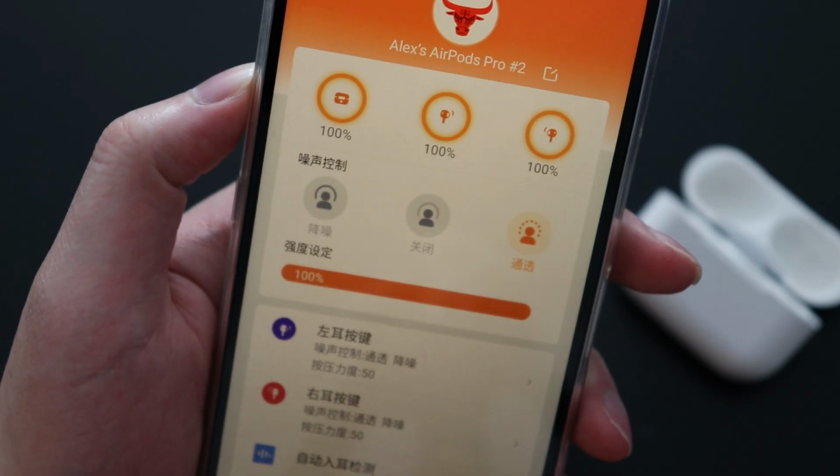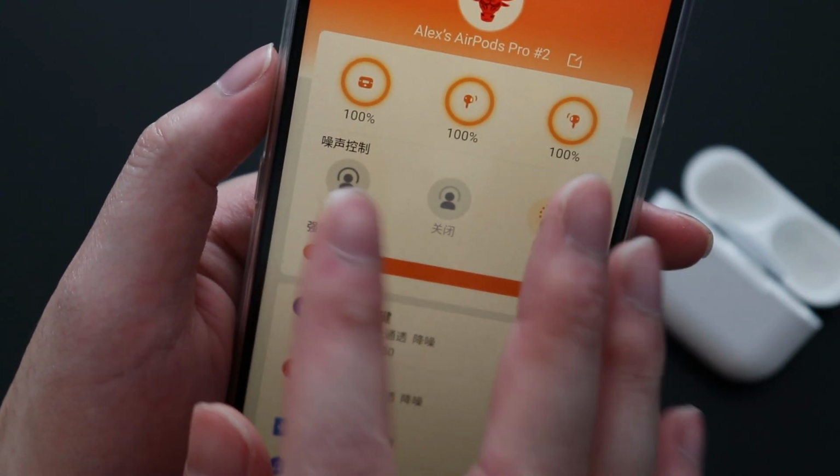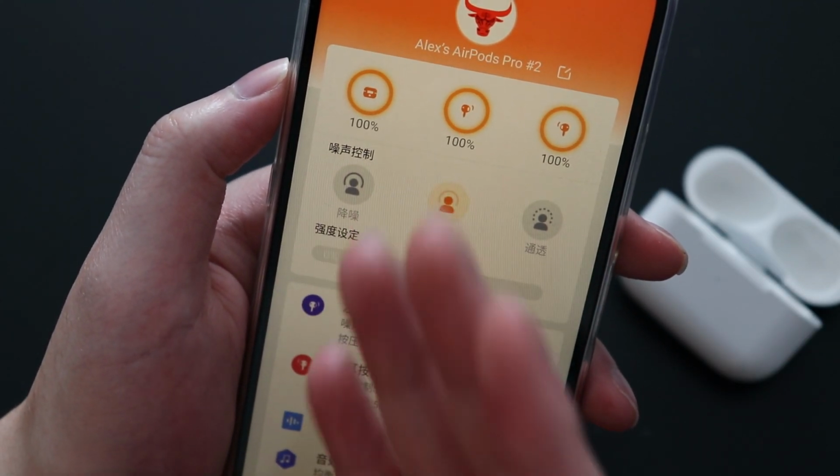I can hear transparency mode turned on. I can hear the beep, and of course I can hear my own voice. I can hear the AC. And if I tap on ANC, it actually works. So yeah, it's the same thing as iOS, but on an Android device.